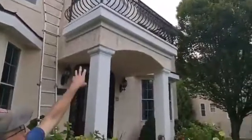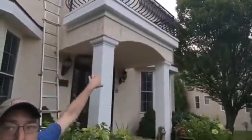I guess I can show you this first. So you notice this little drip cap here on the front. It's kind of a mini rain gutter that's supposed to help keep you from getting soaking wet when you come in the house at night. So a little extra feature on the flashing to help out. Up the ladder.